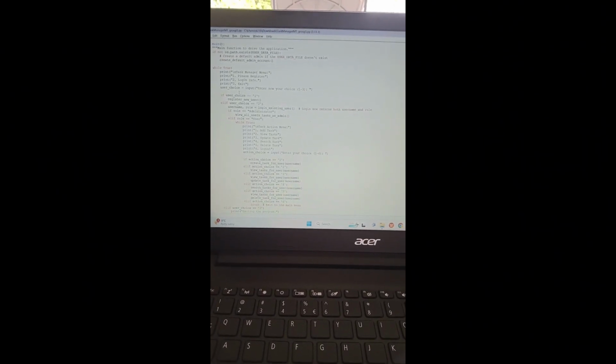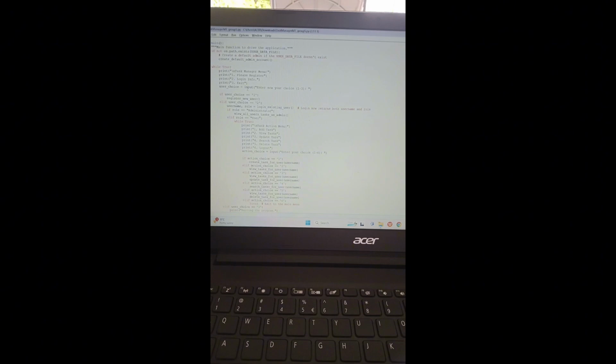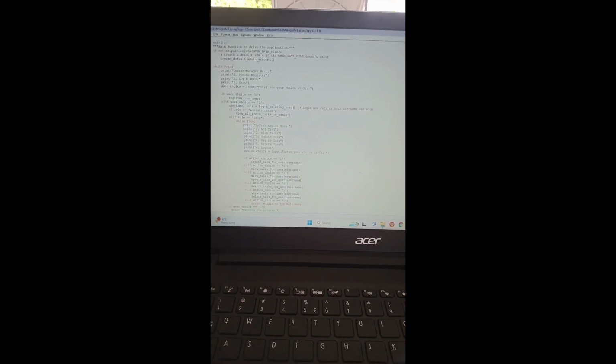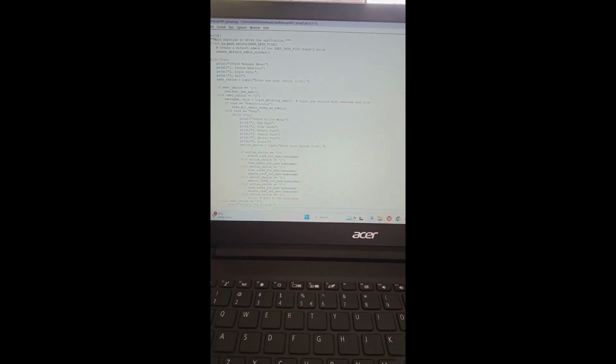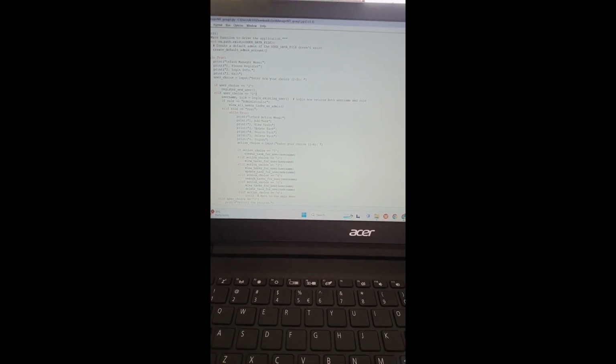Then, sa user choice po ma-input po yung user ng number na pipiliin niya po dito sa please register, login info, and exit. If pinili po ng user ay number 1, ma-register po siya ng new account or new user.